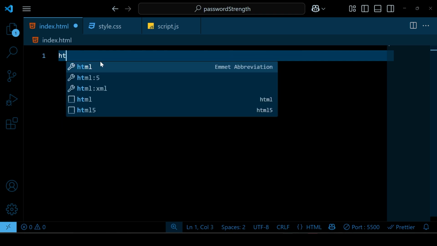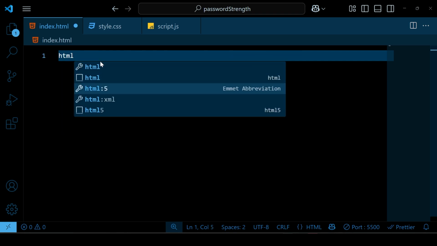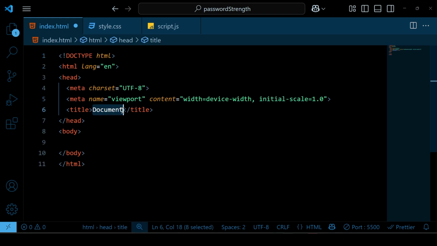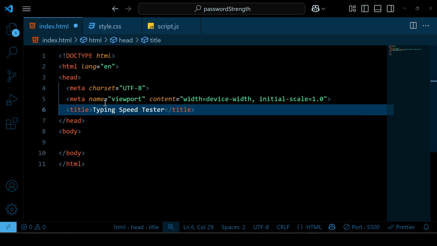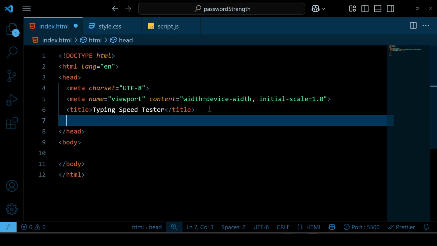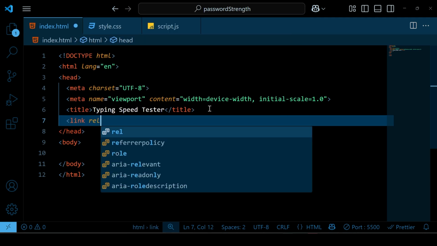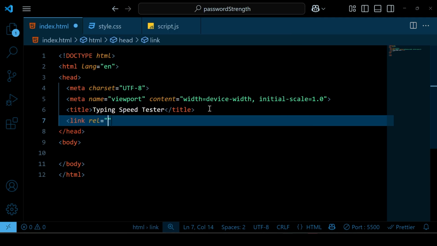To get started with HTML, to have the boilerplate code, simply write HTML and choose this HTML5. Then change your title to typing speed tester. Then simply have a link tag to link your external CSS. href would be simply your style.css.